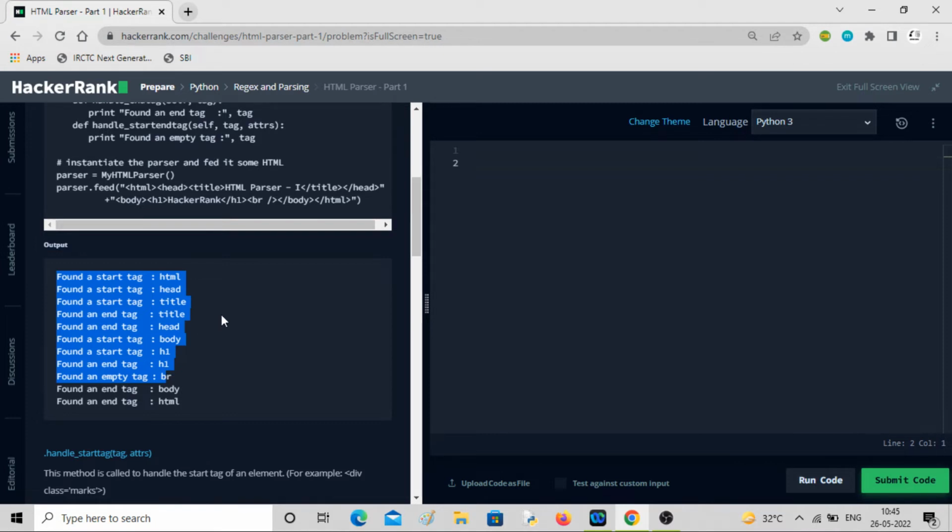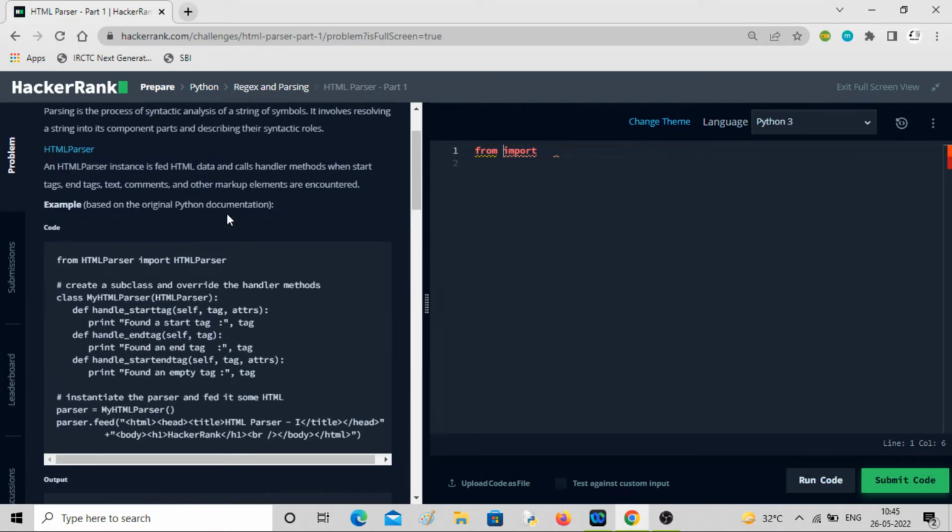So let me first of all, what should I do first? I'll bring in the library. So import from, what is there, HTML parsing. I think this will not work. Let me do this first.